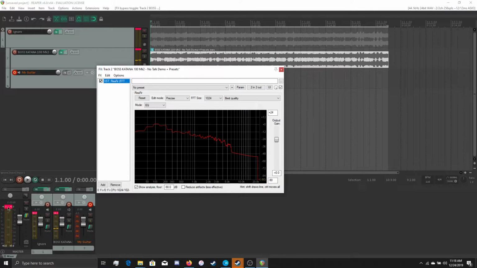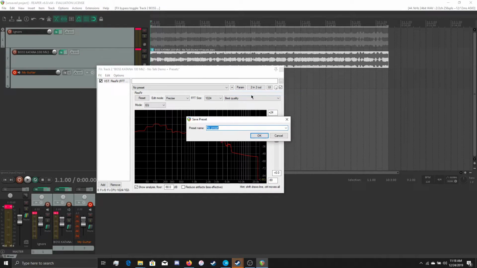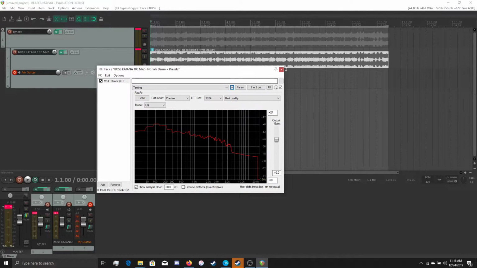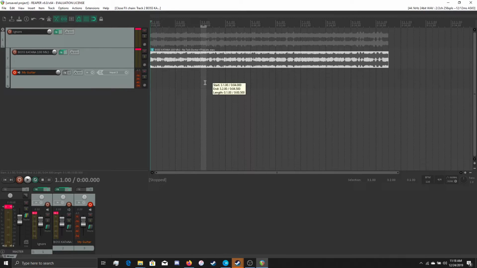That's about the same. You can also use the master volume here. I know it's clipping. It's just because the audio recording is weird, so we're just going to have to roll with it. So once you have that, you're going to want to save this as a preset. I'm just going to call this preset testing or something. And then that's that. That's all you need to do.